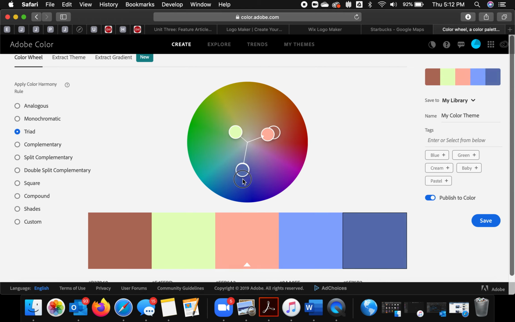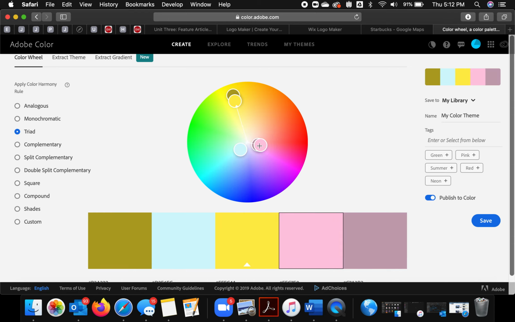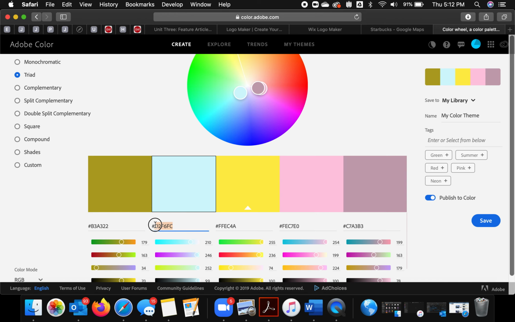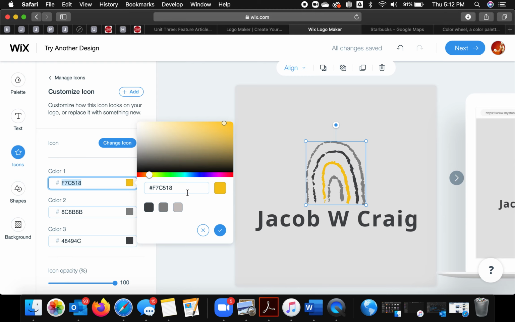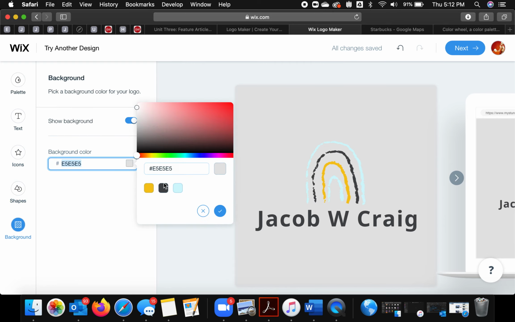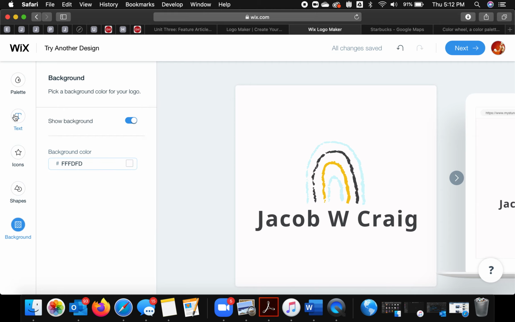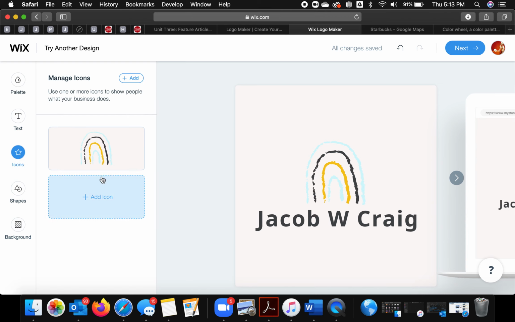And so, I know I want a gold. Okay. I know I want things lighter than this. So I think I'm going to go with this blue, actually, to complement the gold. And if you're color smart, that might be obvious. I'm not very color smart. And then for background color, I'm actually going to go with white. Actually, I want a little bit grayer. And I actually think I want this blue a bit darker.